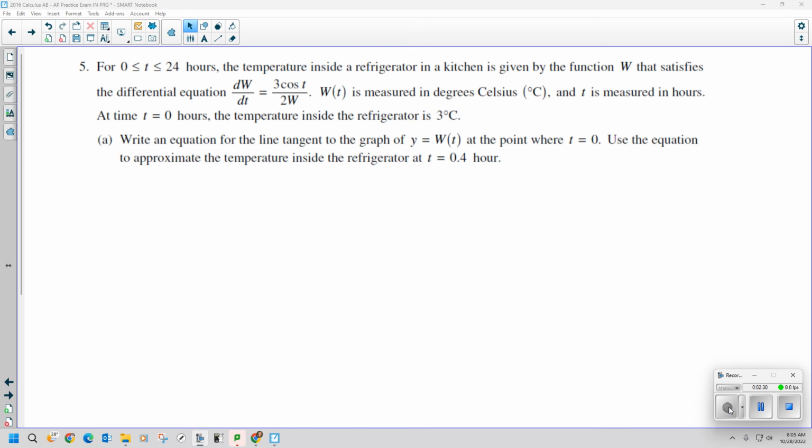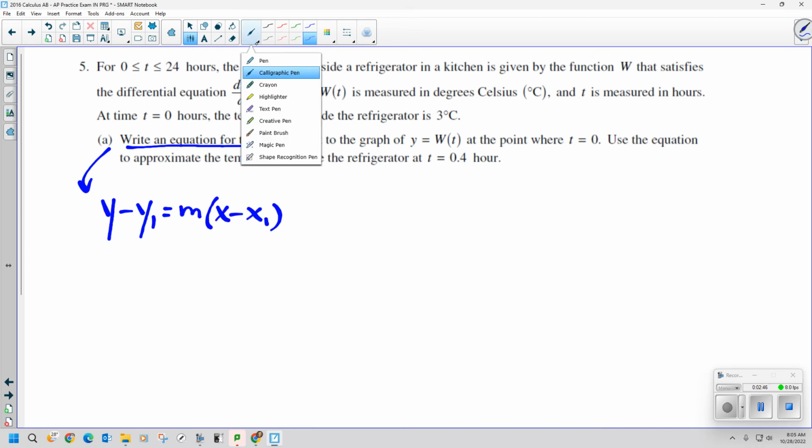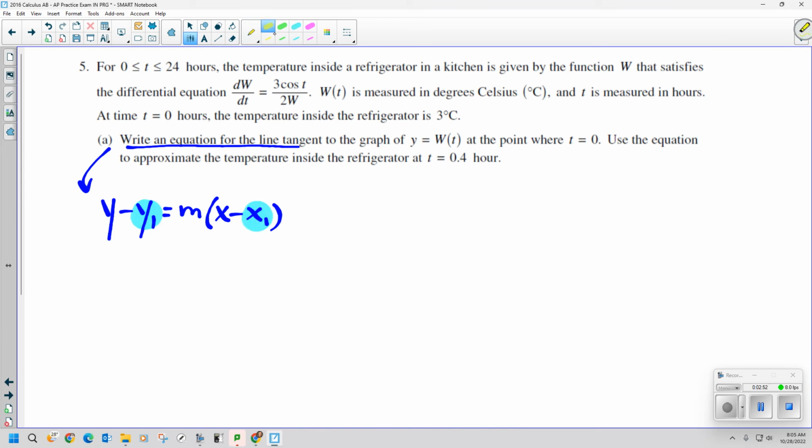All right, great. I tell my students constantly, anytime they say write an equation for a line or a line tangent, we're automatically thinking y minus y1 equals m times x minus x1. And for this equation, we need 3 things. We need a coordinate, an x and a y, and then we need a slope, which is typically the longest or most work we're going to do in the problem. However, if we look here, this isn't going to be that bad at all.